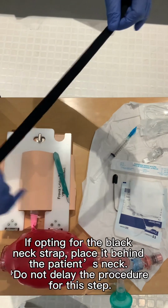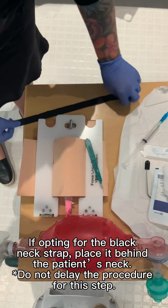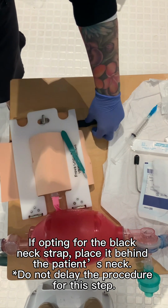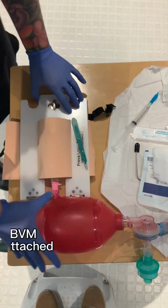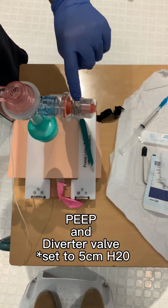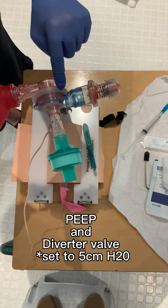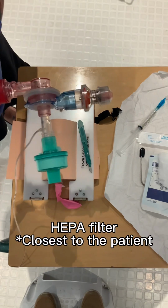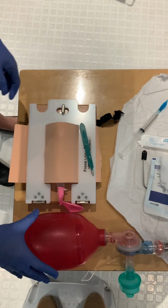A second option to tie the ETT down is the black neck strap. You can put this behind the patient's neck. Do not delay the procedure for this step. Check that your BVM is set up properly. You should have the PEEP valve set to 5 centimeters of water attached to the diverter, your ETCO2 filter line attached to the LP15, and the HEPA filter closest to the patient.